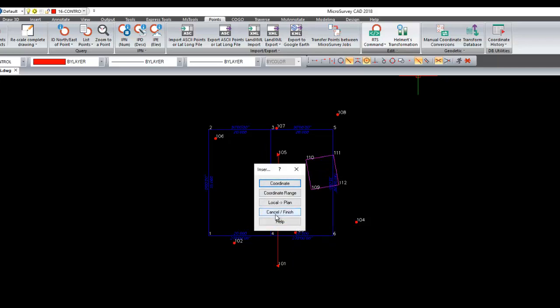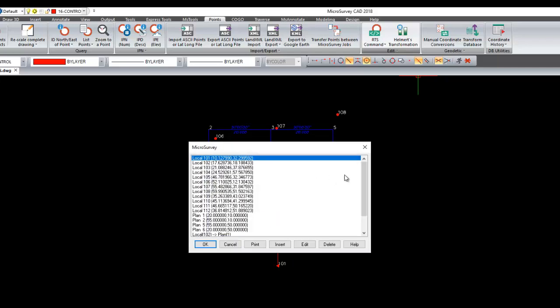Now I can just go into cancel and finish, and here we can see our summary of the points that we want to transform or move, and also our point pairings.